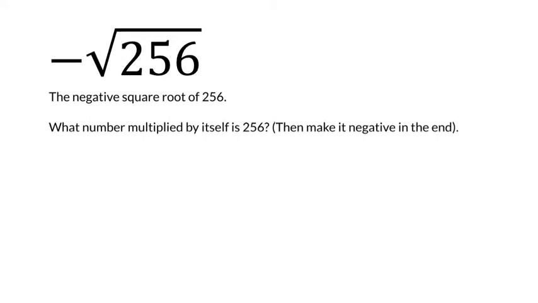That's an order of operations thing right here, because technically the square root could be considered parentheses or even exponents. And then the negative would be a multiply. So that's an order of operations thing, okay? So what number multiplied by itself is 256? Well, if we have the chart memorized, we know that 12 times 12 would be 144, okay?